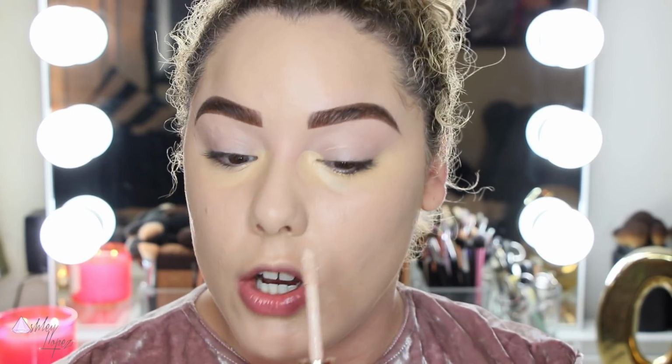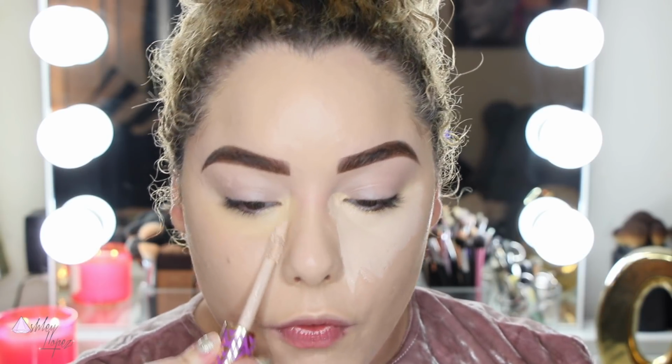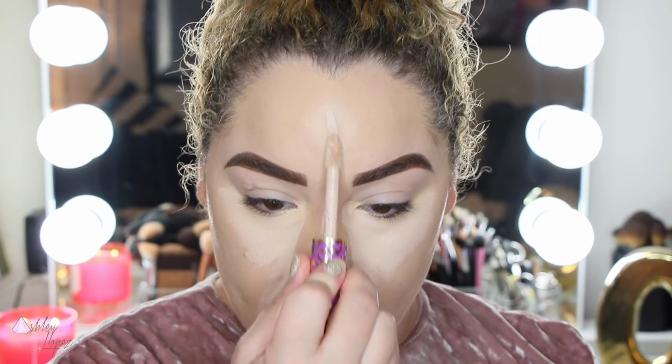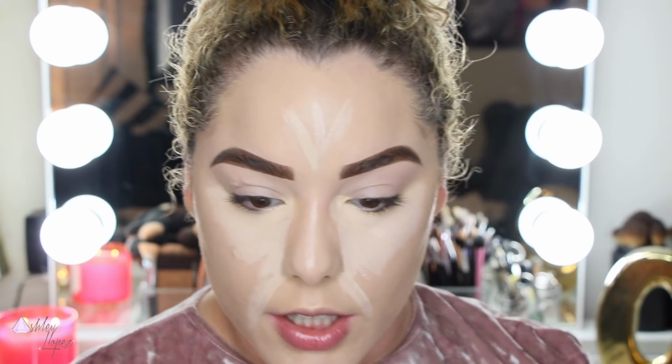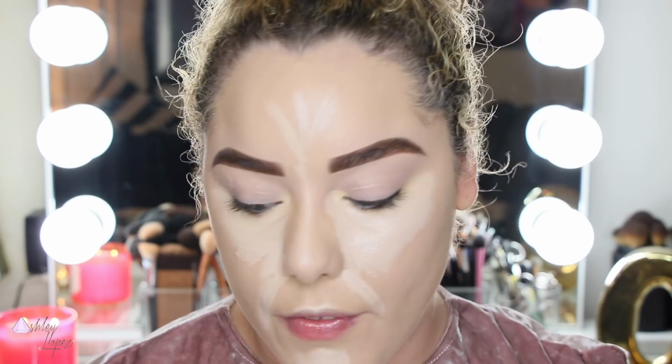But light, oh my god, this concealer, I mean, it doesn't matter about the shade, but this concealer is just perfect. I always had a lot of trouble with under eye concealer, and I'm not gonna lie, this concealer does still crease on me because literally every concealer in the world creases on me, but it is so good. It just feels amazing under the eyes. It is so nice and creamy, such good coverage. It creases the least out of all of my concealers I've ever had. It just looks beautiful under the eye.